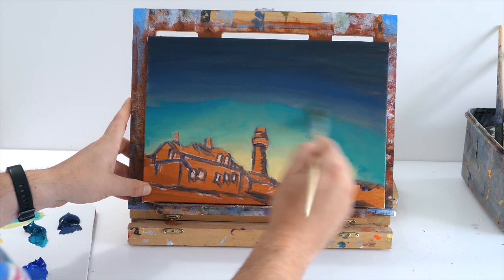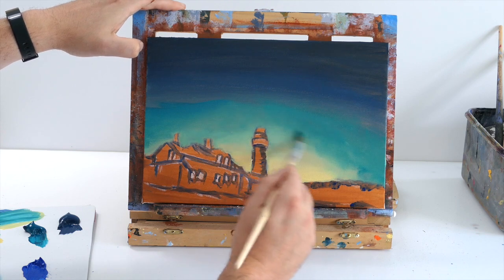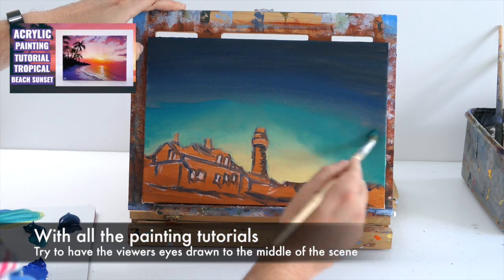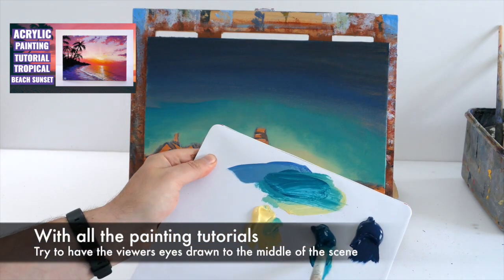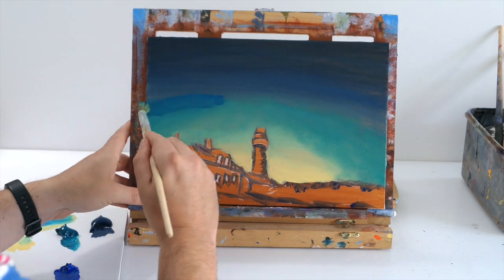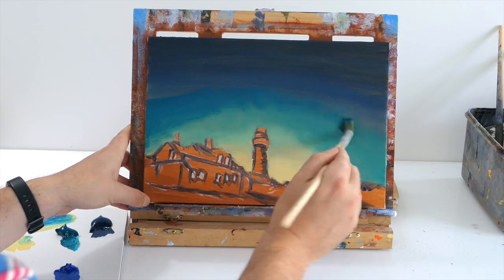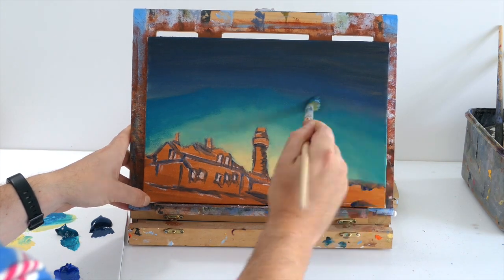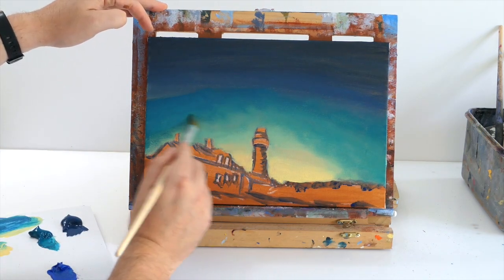Now all I'm doing, I'm just trying to darken up the corners, just like we darken up the corners at the top, because with all the compositions like I'm trying to teach you, we want the viewer's eyes to be right down the middle. So I'm just adding some blue to that cobalt blue, to that phthalo turquoise, just to get it darker. So look, it's getting darker as it goes up.